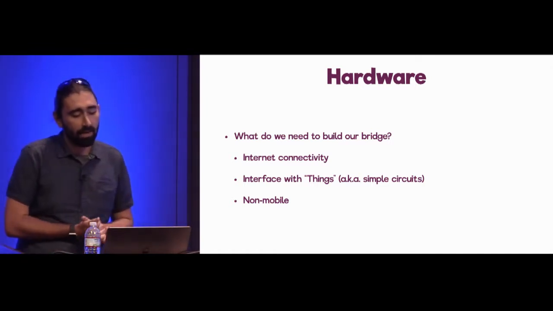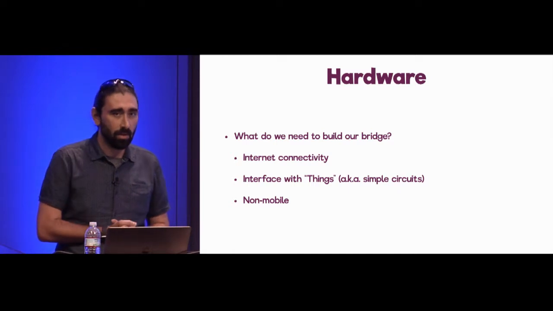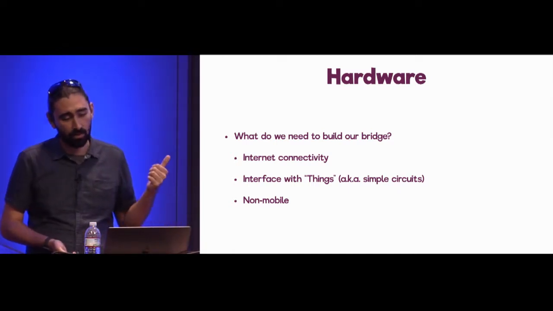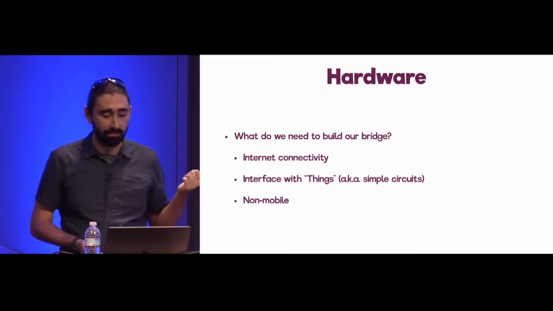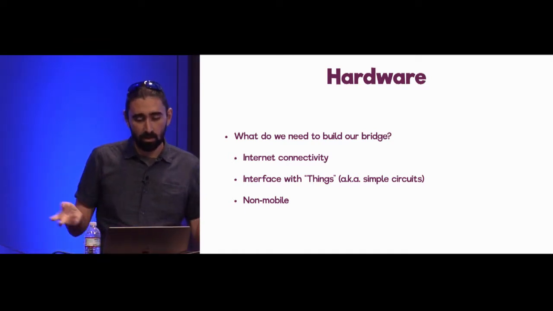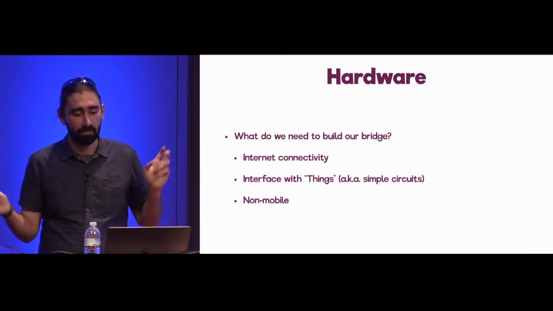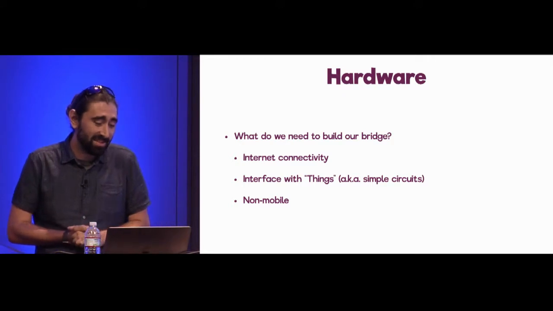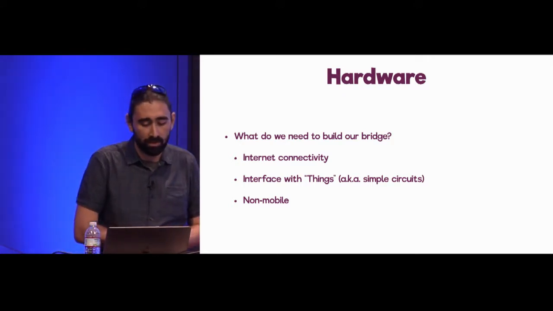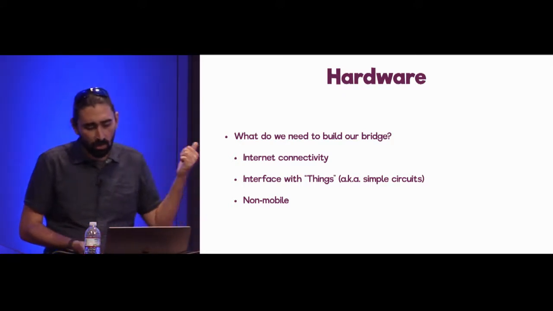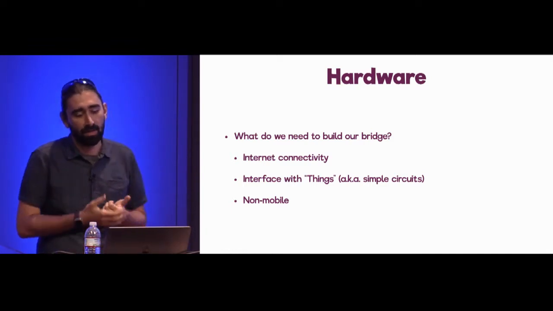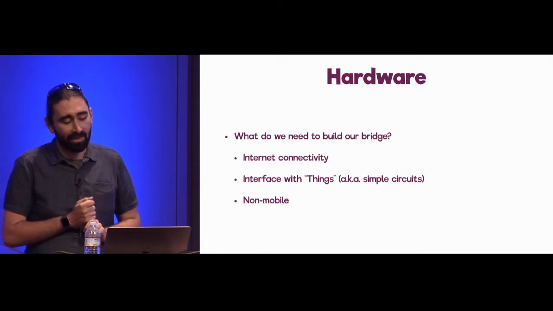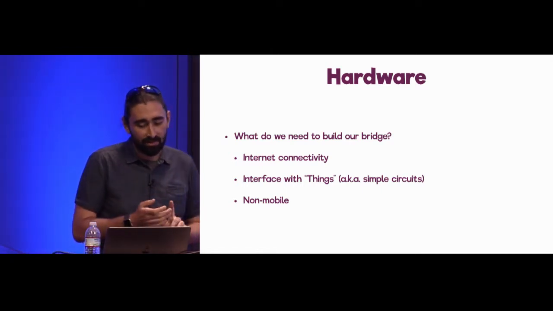To understand why, just ask a basic question: what do we actually need to build this bridge? Well, A, we need to talk to the internet, obviously. We need to talk to real things, whatever that means. And at the end of the day, our bridge is basically just going to sit there, so it'd be cool if it was non-mobile, installed somewhere. Well, iOS devices are too mobile. They're in our pocket all the time. We're not going to hook them up to our doorbell. Something like a Mac or an Apple TV comes closer, but there's a sticking point here.